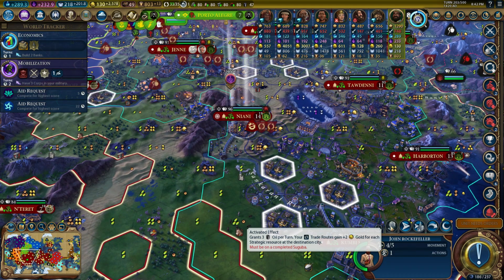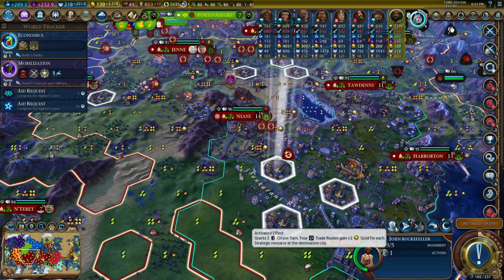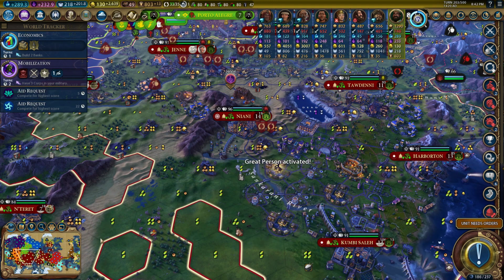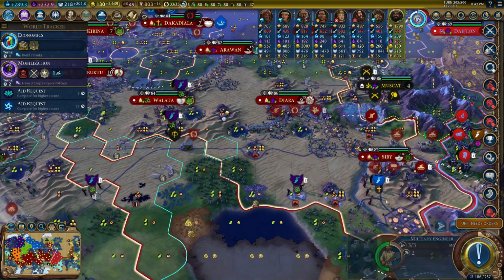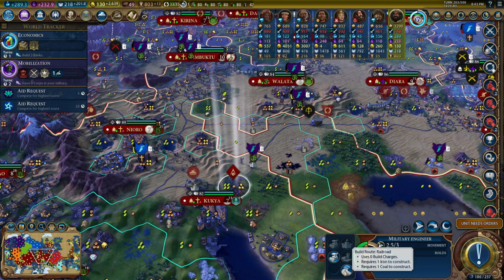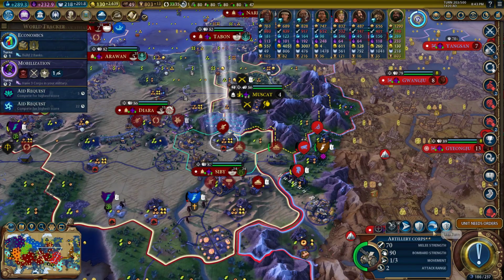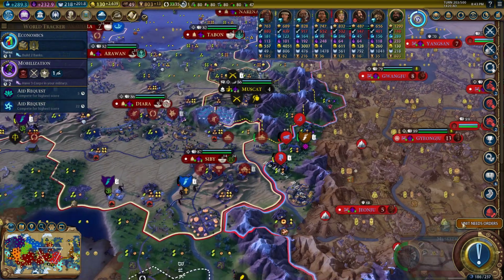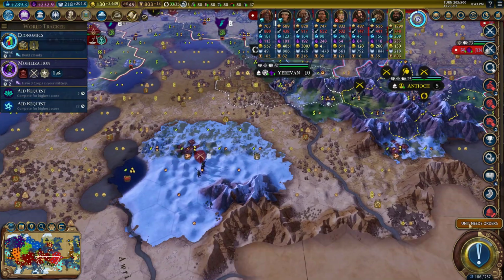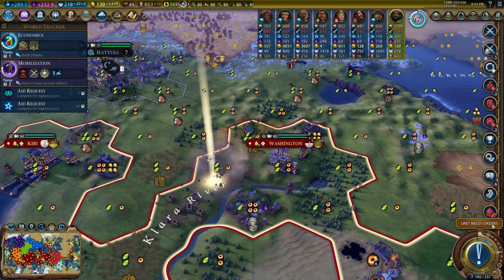Grants 3 oil per turn. Your trade routes gain +2 gold for each strategic resource at the destination city. So that applies to every trade route. When they say destination city, they mean the target of the trade route. So all our trade routes are just getting that much better. I enjoy this immensely. Artillery Corps, you're done for this turn. And a little more farm action.